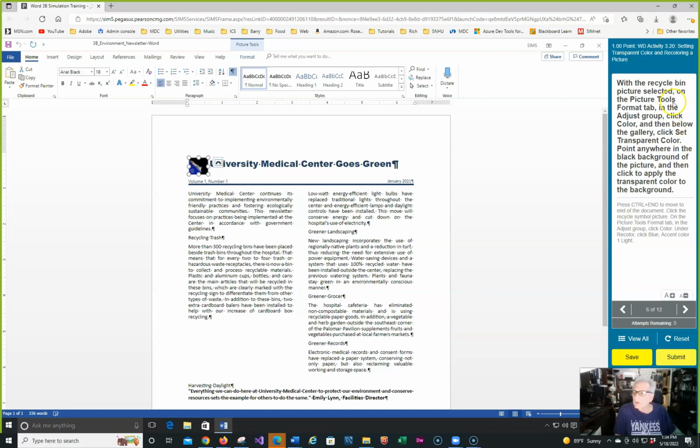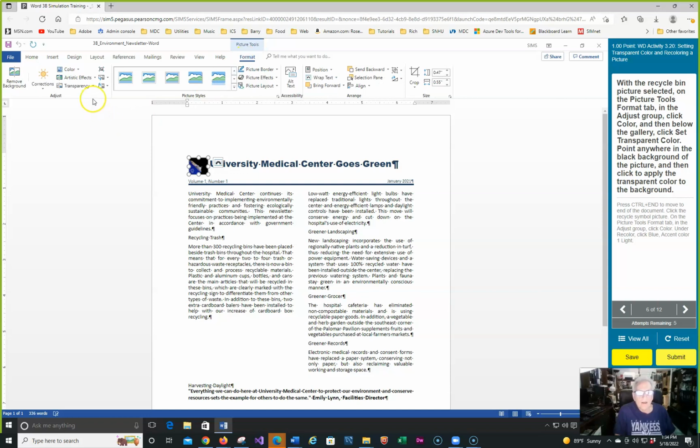So now what we're going to do with the recycle bin selected, in the Adjust group, Color, we're going to set the transparency color. So all I have to do is click anywhere in the black, because that's what we're going to do. So I'm going to Format here, and here's our transparency. And notice our little options in here.